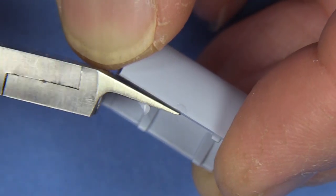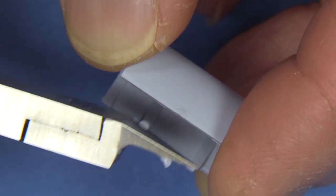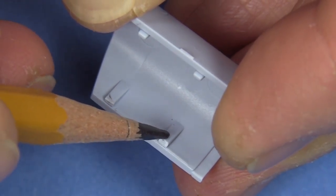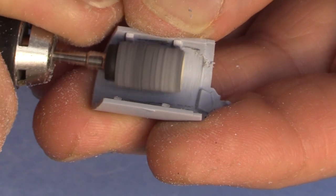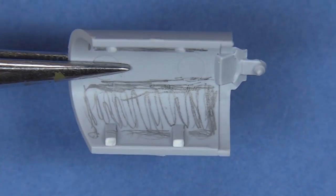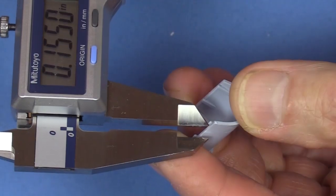Then I removed this part of the tabs from the cover. To save yourself some work later, don't remove the lower portion on the inside. I thinned out the cover to make it more flexible, and to control the distortion and preserve the material at the edge, I only removed the material from this area.